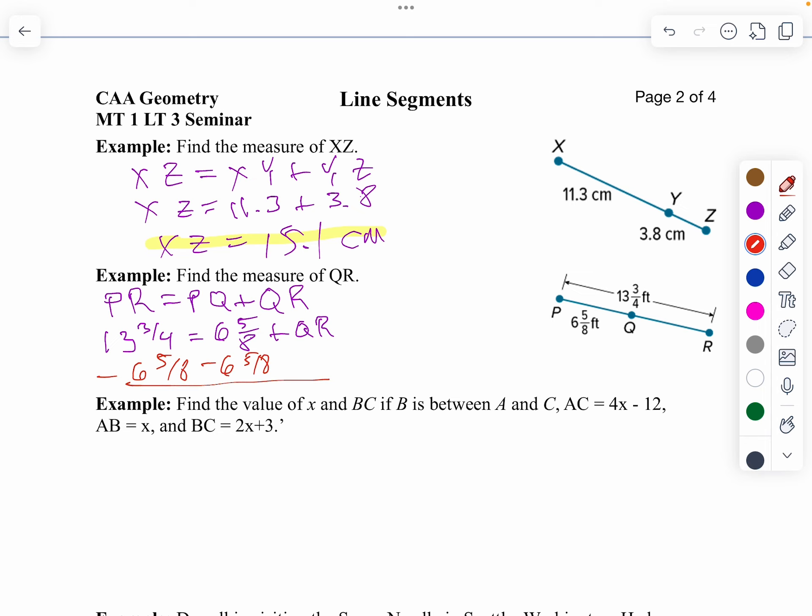It also gives us a chance to review how to subtract fractions. I'm going to write it over here. So, I'm going to take 13 and 3 fourths. I'm going to subtract 6 and 5 eighths. Well, remember, you need a common denominator. My common denominator is 8. So, I don't change anything of the second fraction. That's 5 eighths. And then, 4 times 2 gives me 8. So, 3 times 2 gives me 6. So, I'm really taking 6 eighths minus 5 eighths, which is 1 eighth. And then, 13 minus 6 is 7. My brain got ahead of my mouth there. And then, it's feet because we have units on this one.